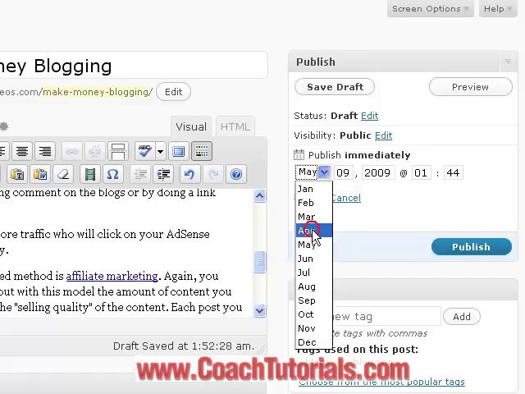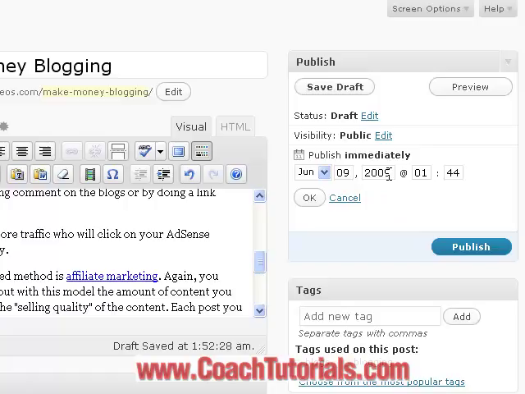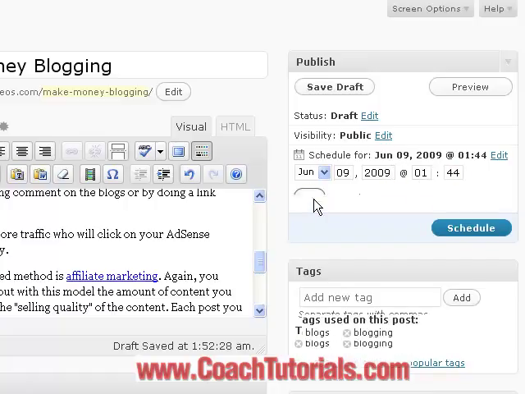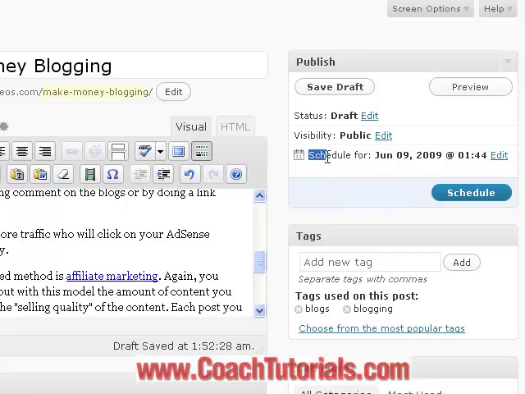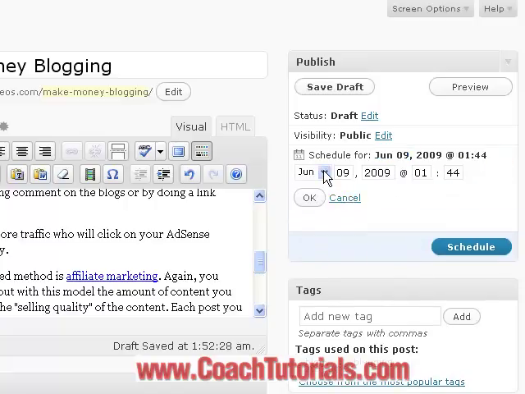For example, maybe I may want to publish this post in June, and I can even edit the year if I want to and the exact time, and then I click on OK, and now it's changed. The word here has changed to scheduled for. So on this particular date, June 09, 2009, this post will be published, but I'm just going to publish it today.